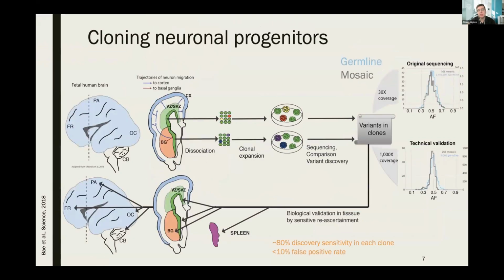In one of the projects, we were interested in studying mosaicism of the fetal brain. We extracted cells. These are post-mortem samples from abortion. So we have brain samples from the fetus, and the cells are still live. If the cells have different mutations, you can clone them, get these colonies, and discover mutations.